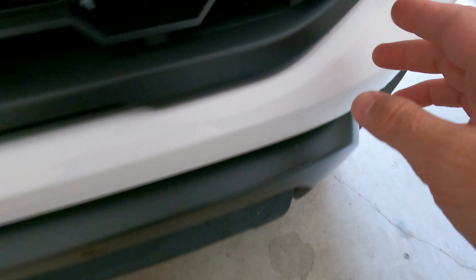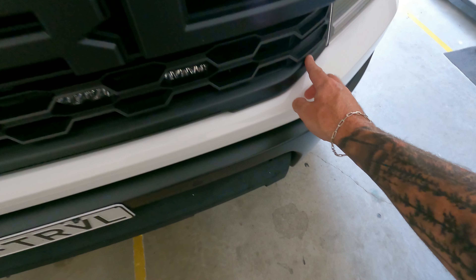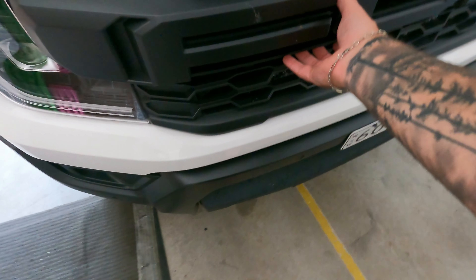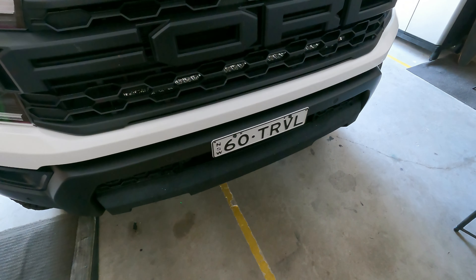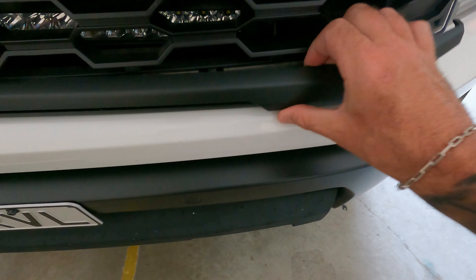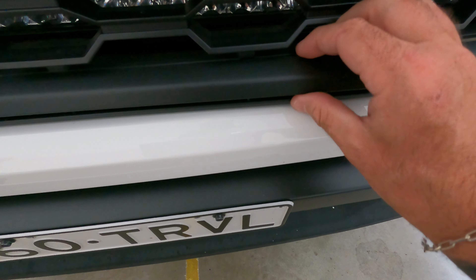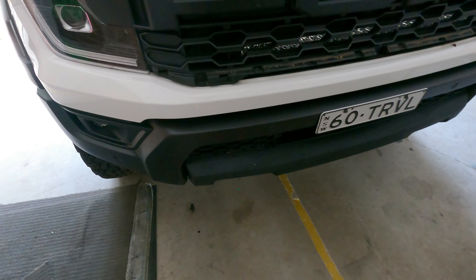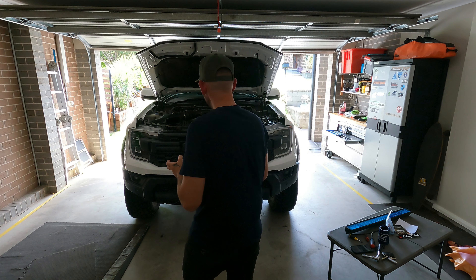As far as removing the grill goes, all you need to do is remove the plastic shroud off the top. The little plastic shroud on the bottom of the grill actually clips out. There are a couple of screws behind there which holds it all in place, and then the whole assembly just pulls forward and comes out. With this little shroud, you just have to be careful you don't break it — just work your way along it. Get the five 8mm screws — two up the top, three along the bottom side — get them unbolted, and just pull the grill forward. Be careful not to break it, as it does clip in around the headlight, so it's a little bit fiddly.